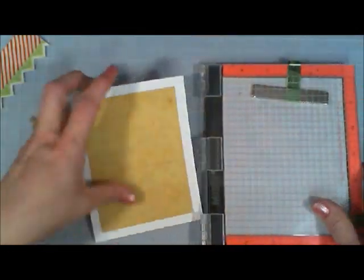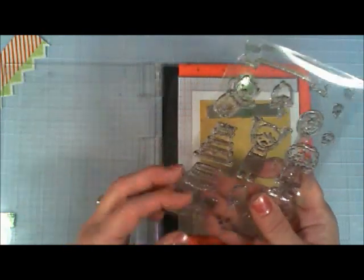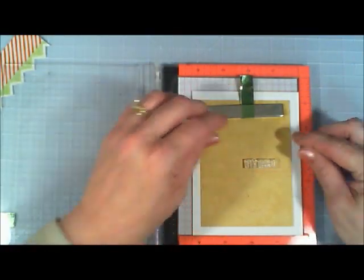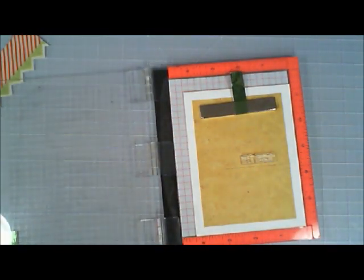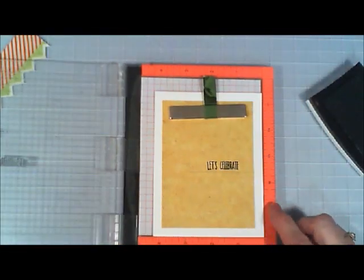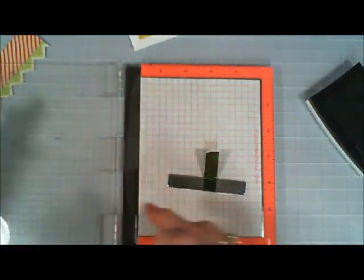And then I'm going to grab my mini Misty to stamp the sentiment. And I'm going to choose the sentiment that says, "Let's celebrate." Just so cute. I'm going to place that right above that line that I drew. And then I'm going to use some VersaFine ink to stamp that image. Lovely. Okay, now that that's done, we're going to clean up the mess and we'll put that aside.